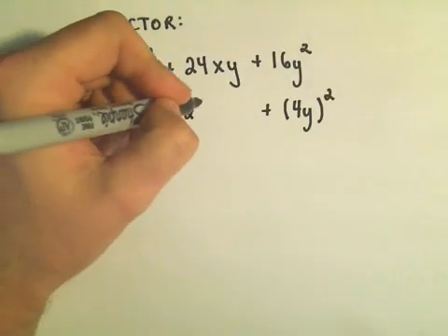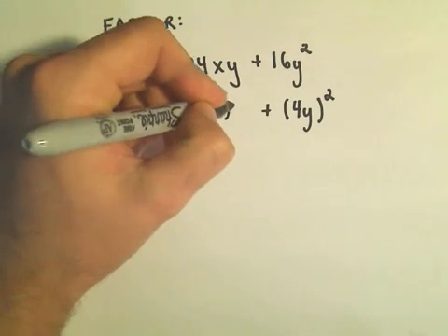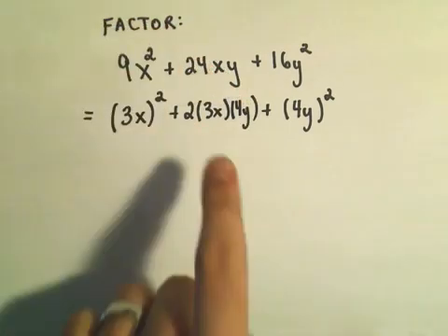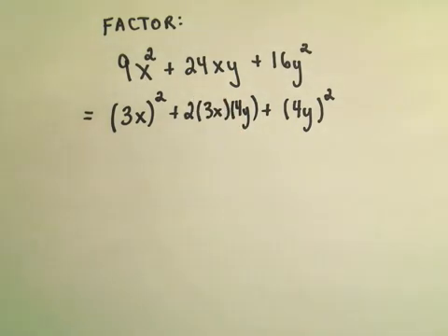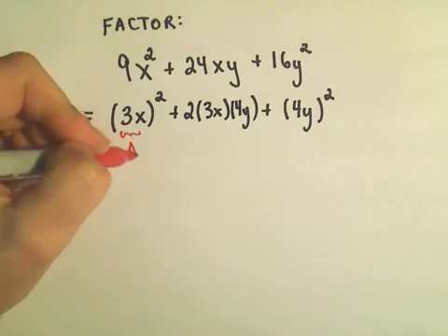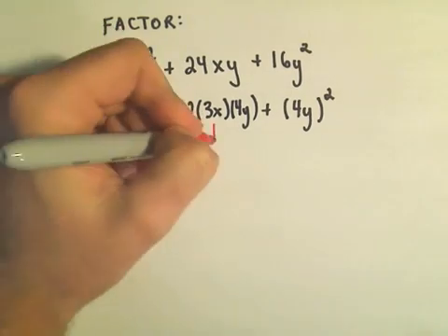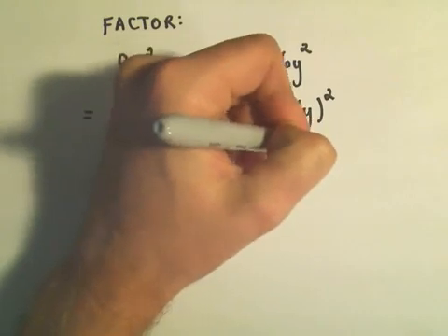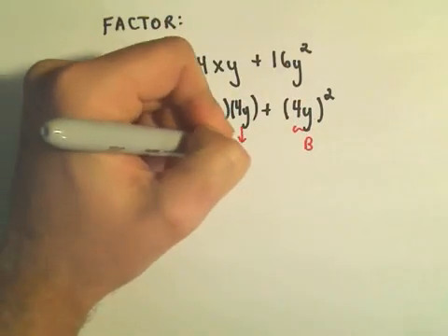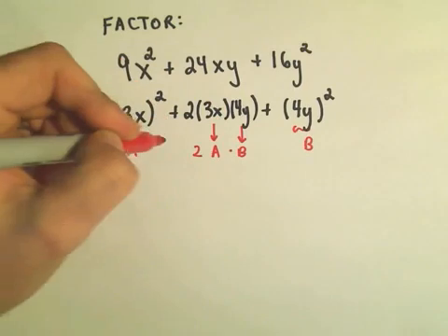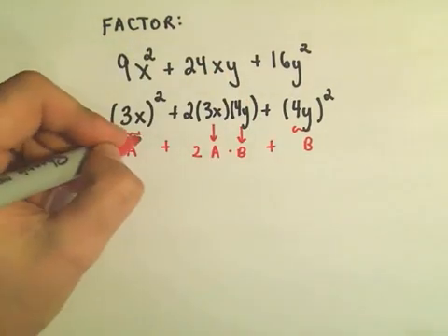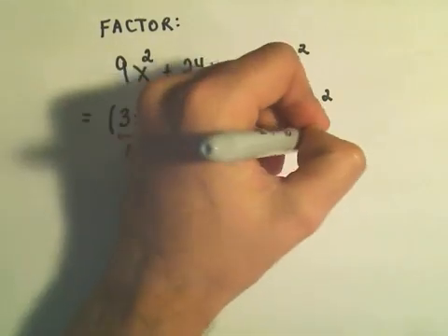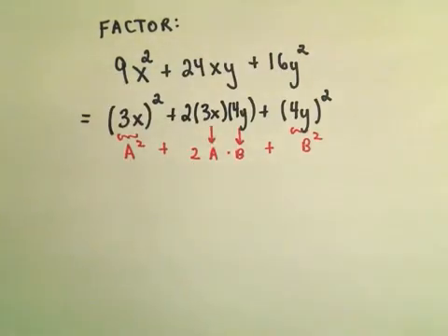And notice now if I take 2 times 3x times 4y, if I multiply all this together, I'll get my 24xy back. And now we have this pattern, this formula that we saw just a second ago. This is our a, here's our a again. This is what we labeled as our b term. So here we are multiplying it by b, and notice we're multiplying it by 2. So we do have this formula of a squared plus 2ab plus b squared if we were to rewrite it.